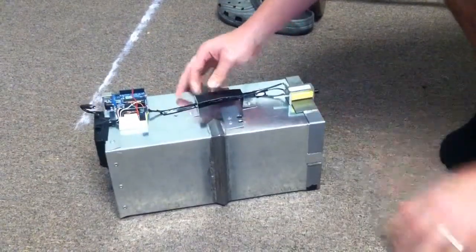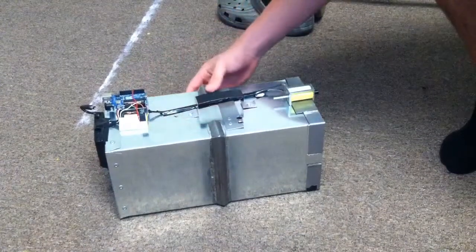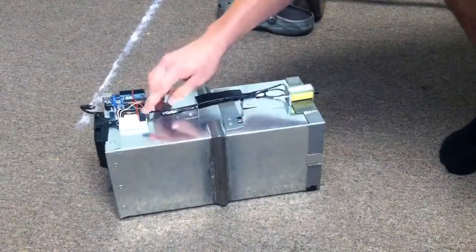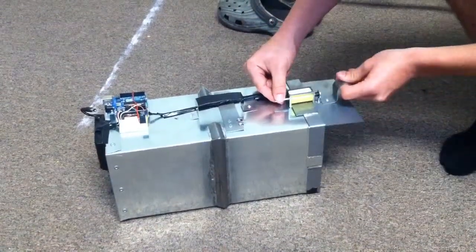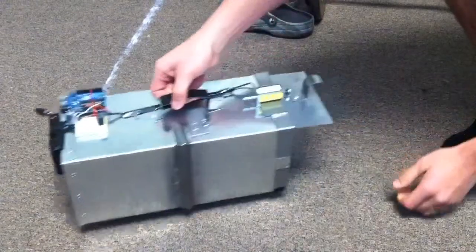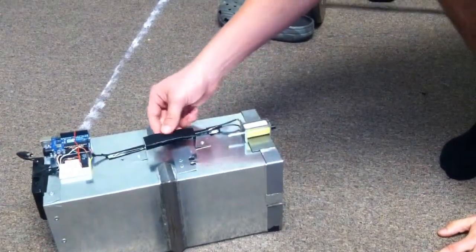The weight sensor reads the weight of the box, and if the microcontroller senses a great enough change in a short period of time, it uses the relay to trigger 9 volts from the battery pack to the solenoid, which is hooked to the spring door. And when the solenoid goes off, the spring door closes and the animal is stuck inside.